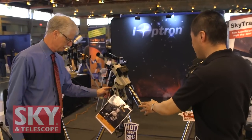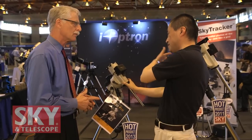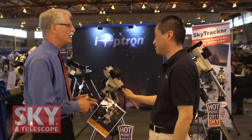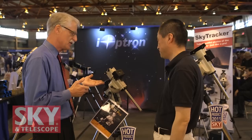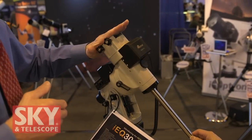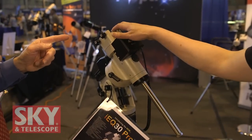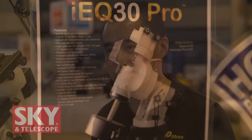So let's talk about this IQ30 — that's the little brother of the IQ45. It uses the same latest technology. All the same functions are carried over from the IQ45. The IQ45 has roughly a 45 pound limit, while this is closer to 30 pounds payload. This one has a Vixen dovetail type mount, while the IQ45 had both Vixen and Losmandy type mounts. We have an accessory that lets you do a Losmandy dovetail setup. All of these mounts come with the tripod — it's a complete package. Customers also have the option to upgrade to the heavy duty tripod, the pier, or even the Tri-Pier.